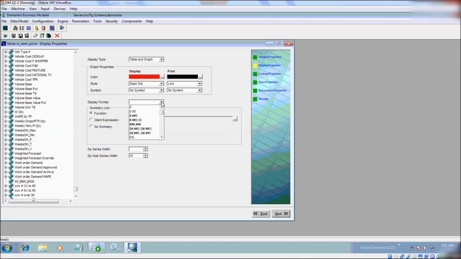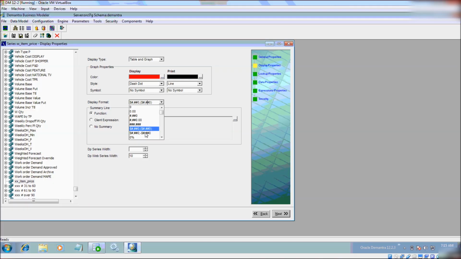Now this is a dollar value, right? Yes, this is a dollar value. I want to show it with a dollar sign and with 2 decimals. So what I can do is either select this 0.0 kind of format, or hash, so it's a number. This dollar, do you see this number dollar? So it's a dollar. If it is a negative value, it will be in the bracket.